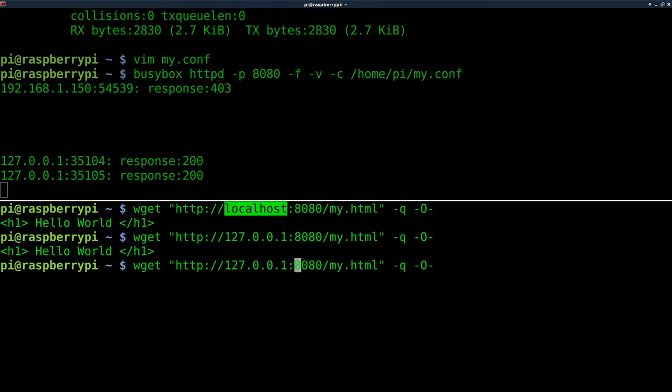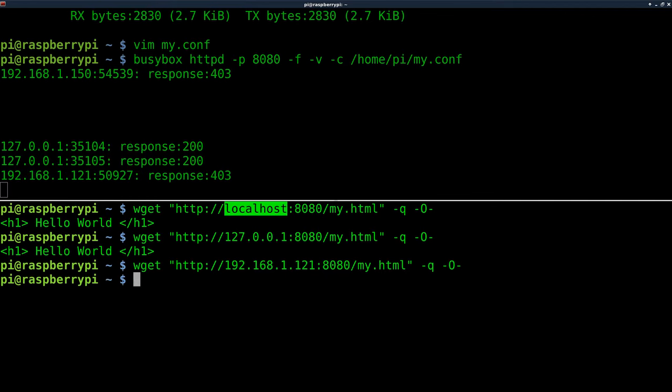Now, again, this server that we're running on, we know the IP address is 192.168.1.121. And if we hit enter now, we didn't get it. Even though we're connecting from that server to itself, just as we did in these two commands, it's actually not using that loopback device. It's actually using, in this case, my Ethernet port. And it's going out and coming back in, and it's going, whoa, we don't want this.